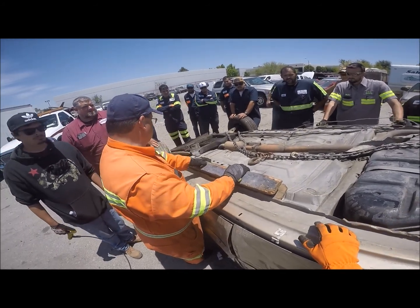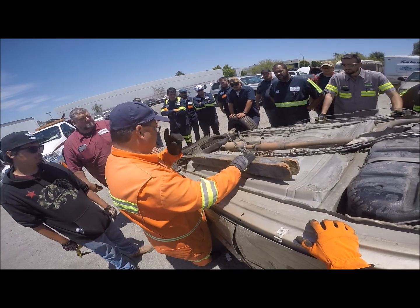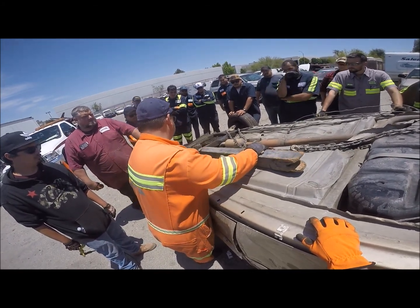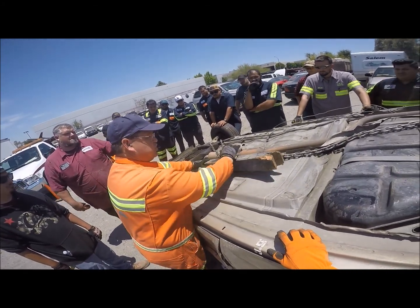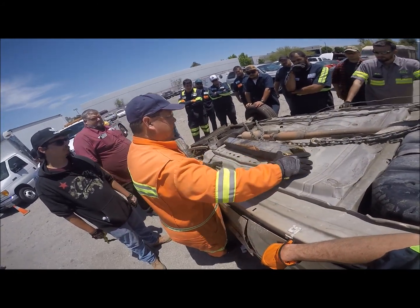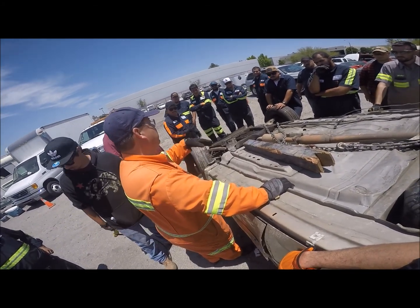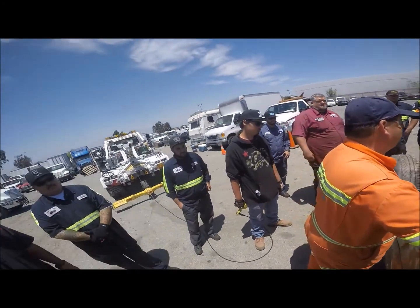Somebody mentioned using a 4x4. This is what they call a rollover stiff leg. It's just a 4-foot 4x4 that's got a point cut at one end and a notch cut in the wood on the other side. This one's pretty worn out, I got to get another one made. But this is what we used to use when we were driving trucks that didn't have hydraulic operated booms. They were mechanically operated booms.